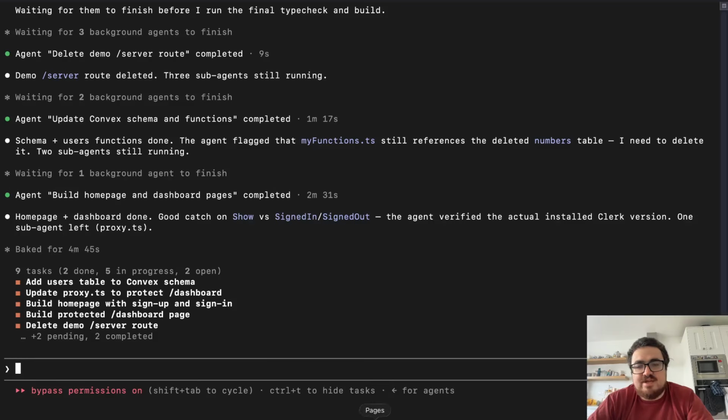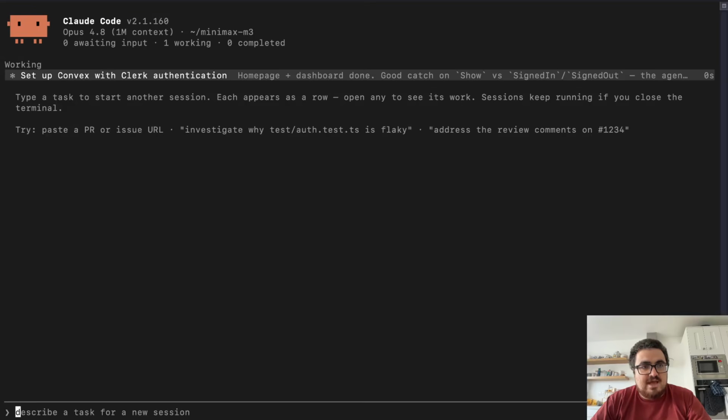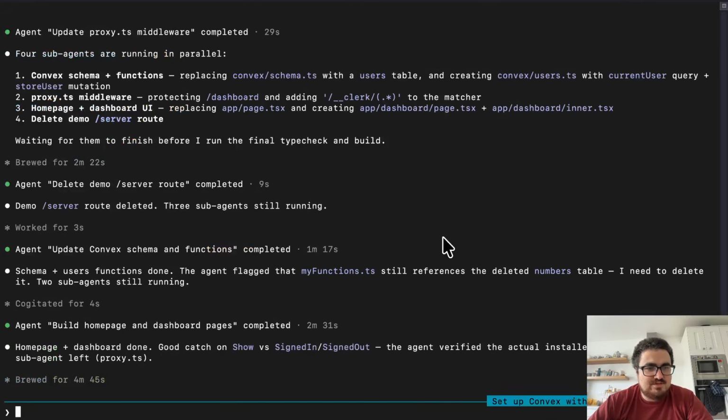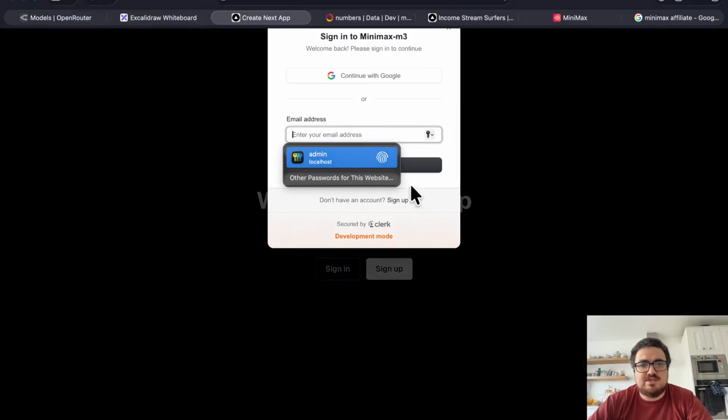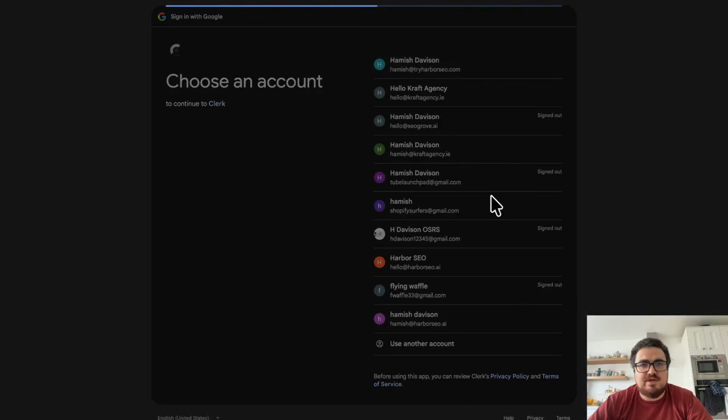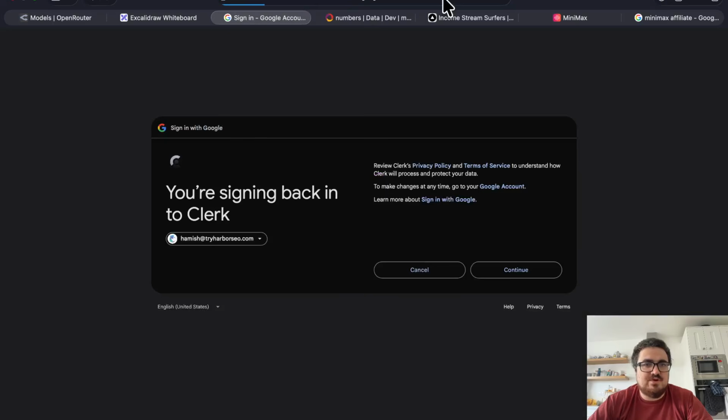Okay, so like I've been saying recently, guys, this is the first time that I genuinely have thought to myself, this might actually be as good as, if not better, than Opus. We're about to find out if that's true, okay? Because, again, there's a lot going on here. Okay, so this is what it came out with. I'm not sure if it's fully done. Let's just check. Let's just go sign in and sign in with Google. Just pick my Google account right here. Let's see if this works.